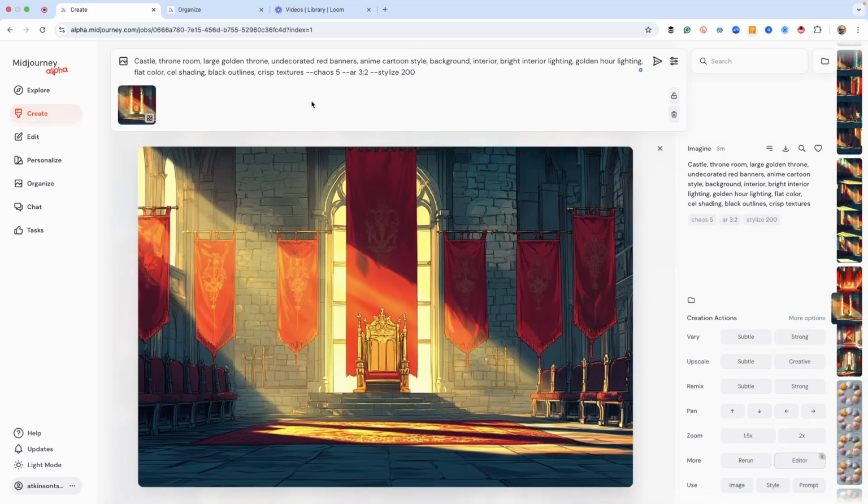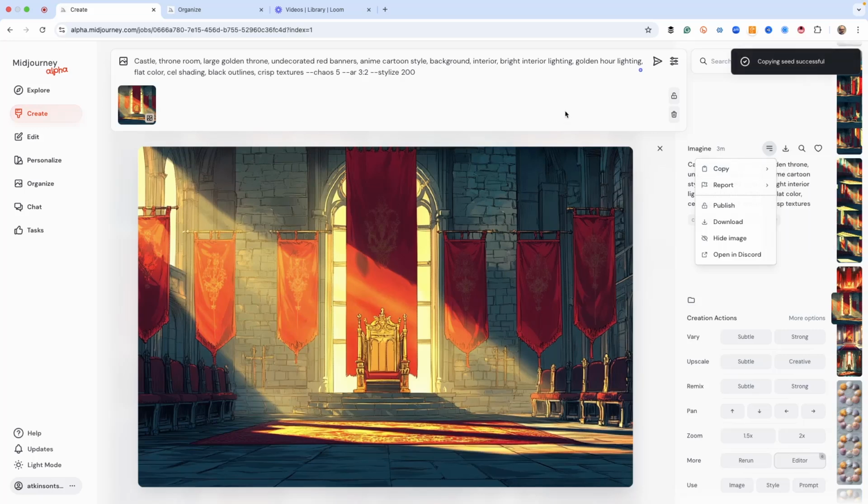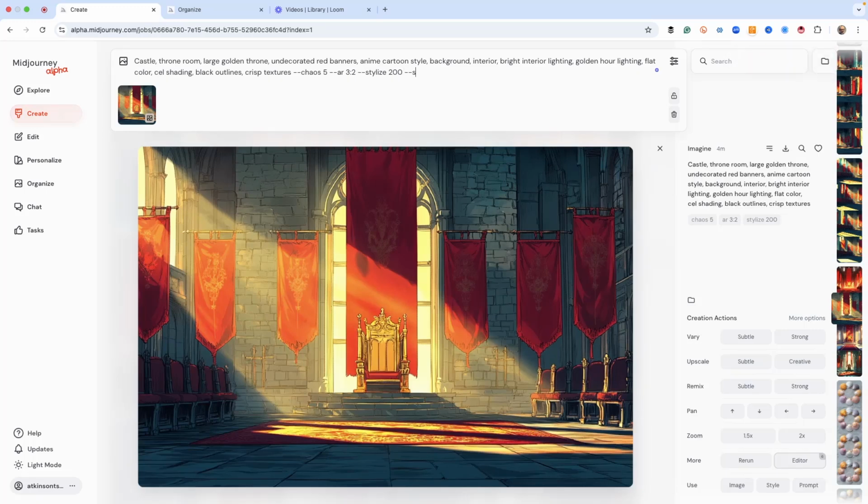And let's throw the image in there, and let's just have that as a style reference, right? Image reference, I'm sorry. And then let's get the seed number, right? So the seed number helps us be consistent, because this is where Midjourney starts curating from with the random noise. And if we type in seed and put that number in, right, what we can do now is, let's make the king's bedroom, right? So let's say the king's bed chamber. And then let's say a massive oak bed, because he's the king, right?